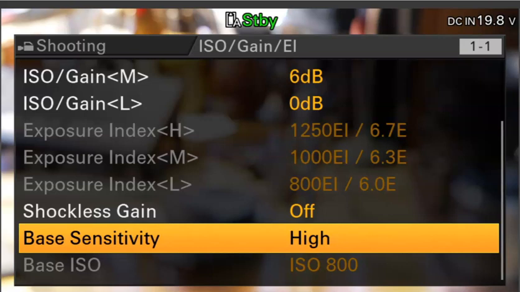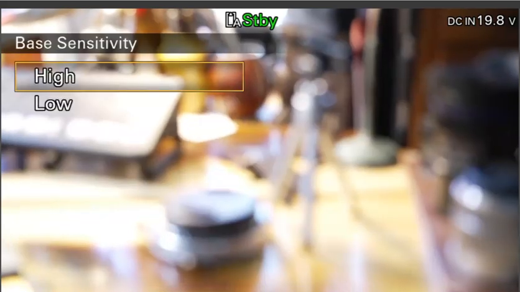But you should learn, once we get the user menu set up, how to go back and forth between low and high. And that's one of the main menu items we'll have set up for you so you can easily do that. I think we even will set it up as one of the 11 assignable buttons. So that's the first thing you want to change, high, on this camera. And then we're going to get out of that, okay? And again, you can hit back and go back.